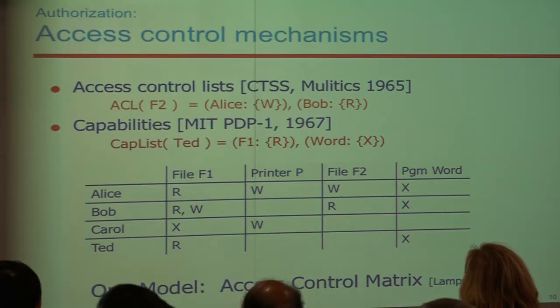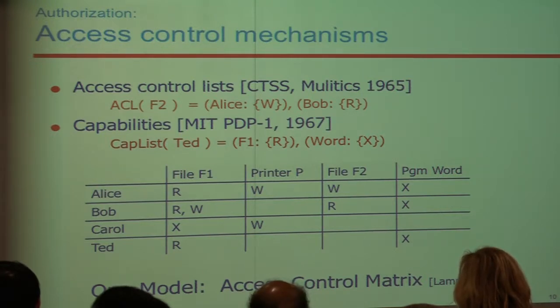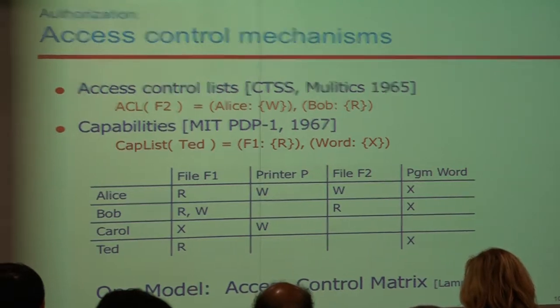Those of you who have familiarity with Unix or Windows know what an access control list is, because that's how file security is done. The other way to do this would be to associate with each user what was called a capability list. And the capability list was a list of the resources and accesses that that user could have. So a capability was an unforgeable ticket. When you go to the movies and they give you a ticket to get in, that's a capability. Okay? And if you wanted to pass an access, you would pass the capabilities. So both of these systems were developed, and in those days, so this is the dark days of the 60s, there was this debate about which one was better. Right? There are two separate mechanisms for doing access control.